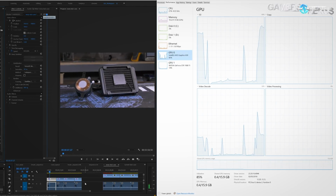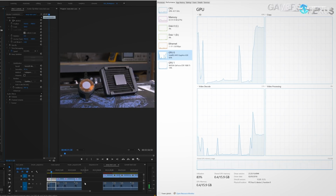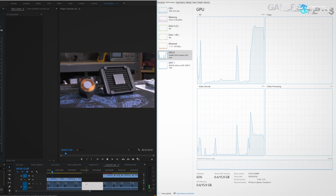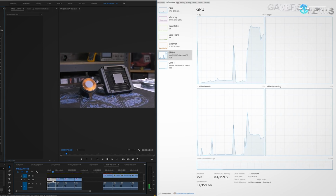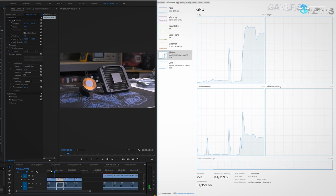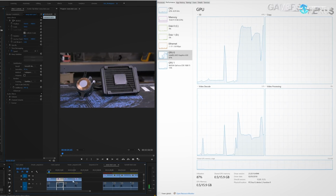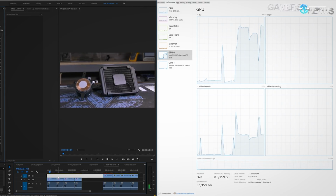So there's some basic examples for you. Just another firm reminder here, this testing could be done a lot of different ways. We're not doing it for your benefit, really. It was for our own, to see what kind of components we should upgrade to. And if your use cases happen to align with ours, hopefully some of this teaches you something along with the charts we have. Otherwise, it's mostly just for our own upgrades for the future.